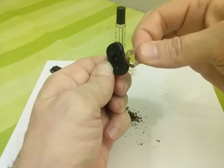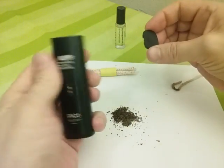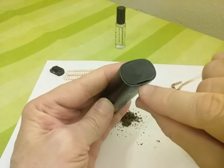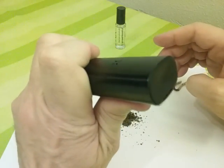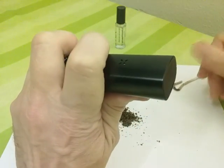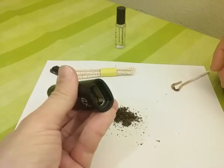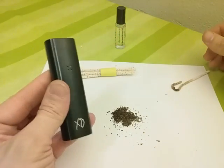So that's taking care of that. Let's put this back on here — I like it with the mouthpiece on the back side, because when I'm vaping with this thing and I've got it up to my mouth, I can see the light indicator over here showing me whether it's still sitting on green or if it's cranked up giving me some heat. And there you have it — cleaning the PAX 2. It's that simple.